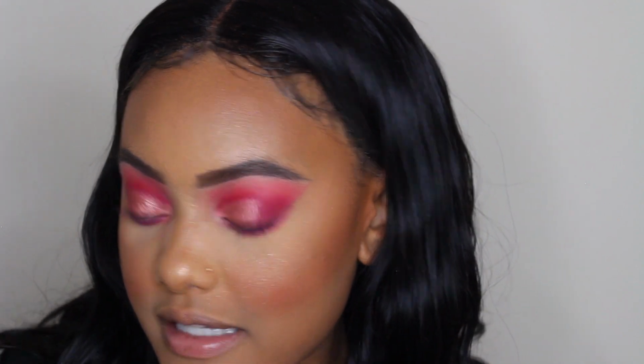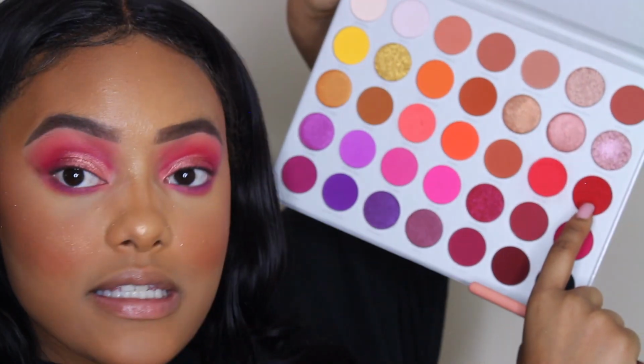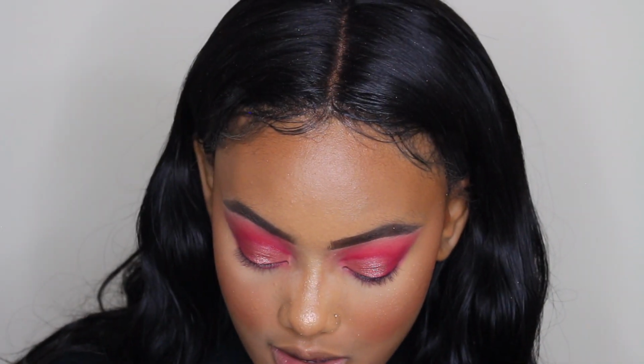And then I'm going to take a definer brush. And I'm going to take Living My Best, and I'm going to take my definer brush and just stamp that on the base of my lash line.